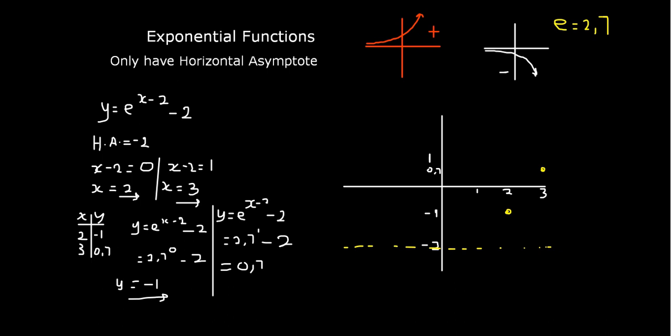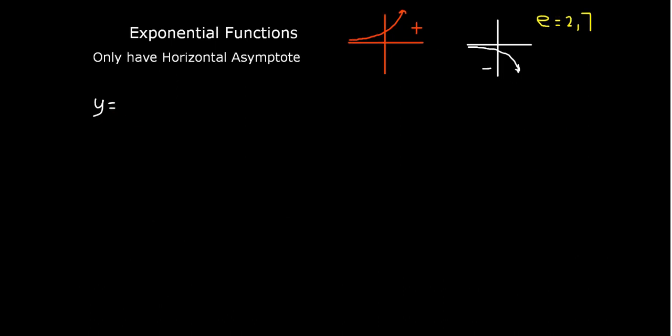Our graph will start from here and go like this. Now that's our graph. You can see it's a positive graph. So now let's just do the last one with the e base, but with a negative now, just for your benefit. y equals 2 minus e to the power x minus 1. Okay, here they are tricking you a little bit.